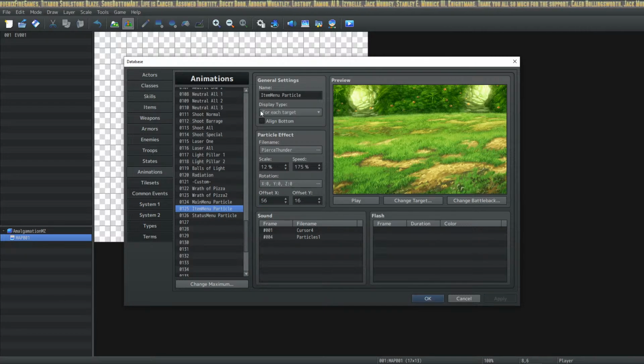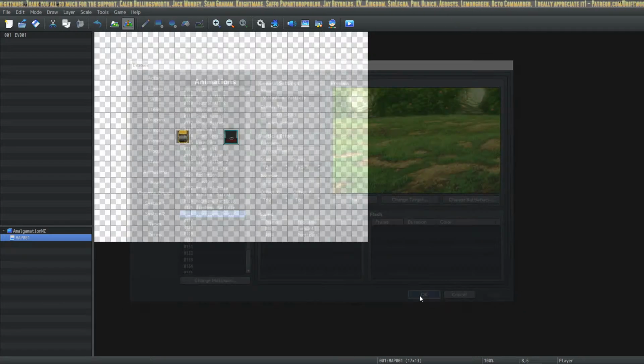It all depends on how many buttons are shown, and what your menu already looks like. So these numbers are arbitrary and will be different depending on what your menu looks like. But you can see how I'm doing it and what I'm working with. All right, so that's that for that.